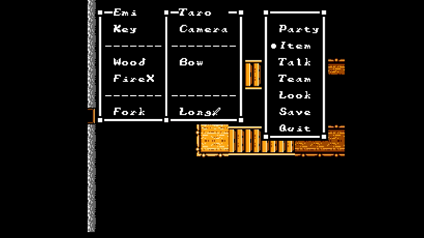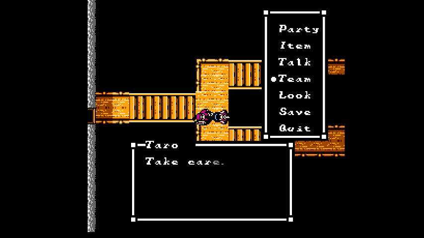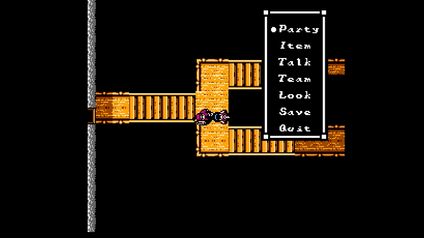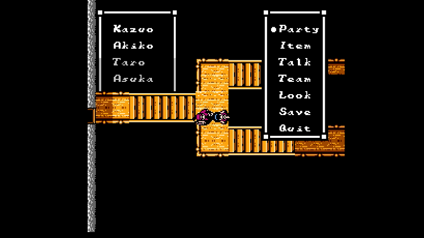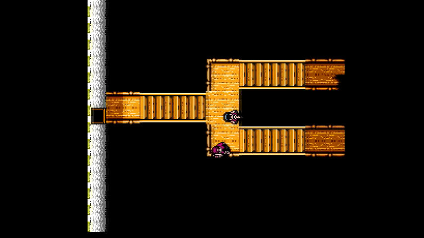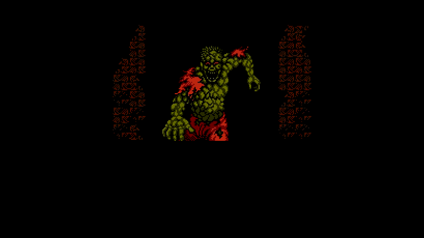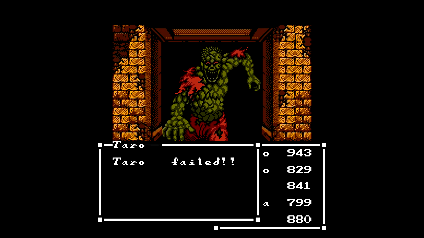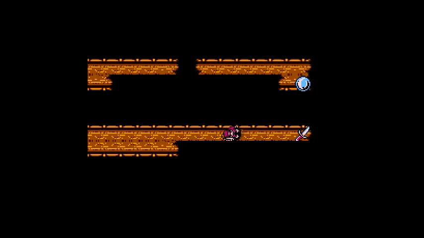Is one of them carrying a piece of wood? Yes. Alright, we're gonna save here. Yes, we'll continue. We'll go and switch to Taro. Now, we need to walk the lower path, if I recall. You need to run, Taro. Oh, you're gonna get beat on, Taro. Okay. Oh! Okay, my mistake.